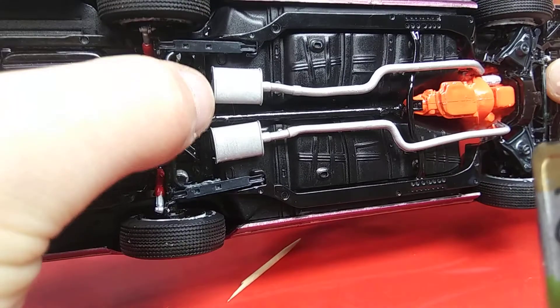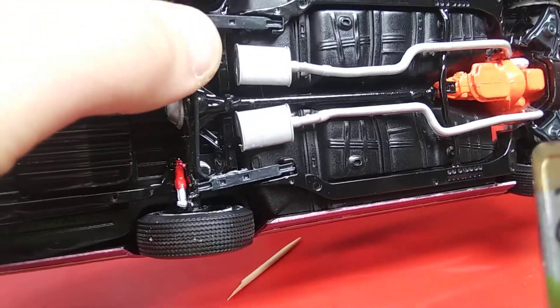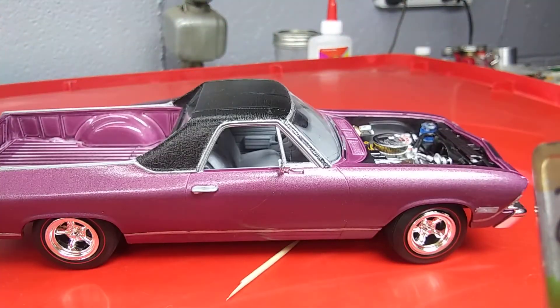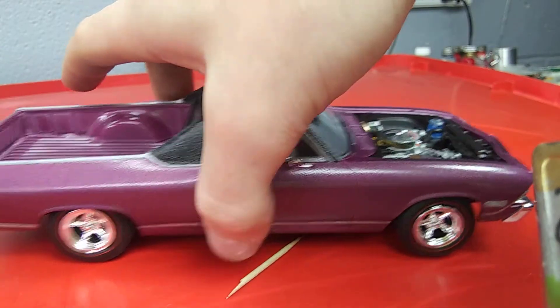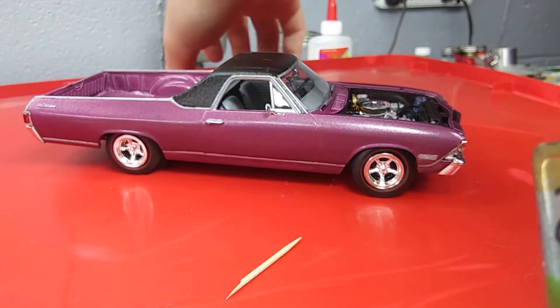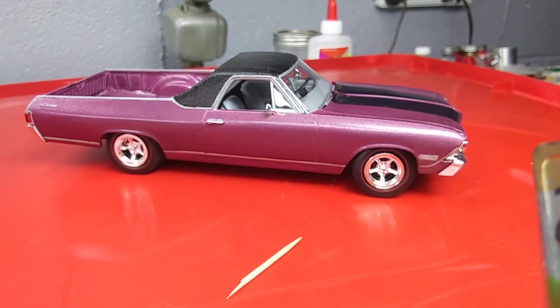Up here we've got a whole lot of not much. Cut the exhaust right before the rear end because I've been in the habit of putting the rear end in before I put the exhaust in — and then you can't force it up under the rear end between the underside of the body. I've done that with a lot of cars. Sometimes I just go with side pipes or just dump the headers right out. But I've decided if I'm going to do it wrong, I might as well have at least most of the exhaust in the car.